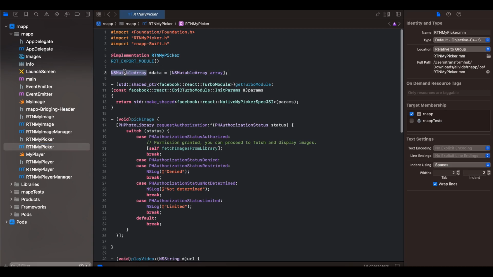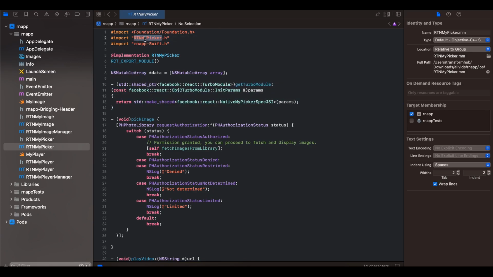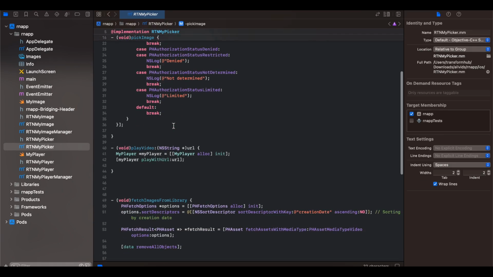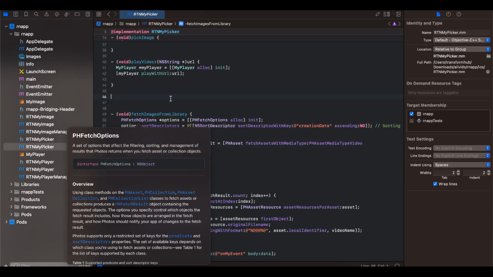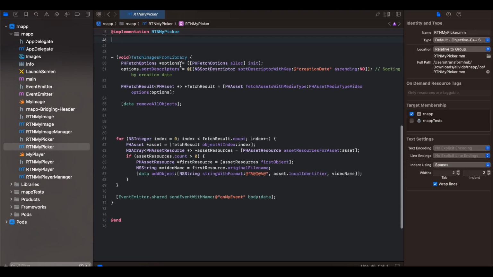And again, I have created an array because we want to send it back to the React Native side. Again, this has been copied from the docs, this has been copied from the docs, only this name has been changed. Make sure this should be a bridging header name. Here we are requesting our permission, so if permission is authorized, then only we call fetch images from library. So here you can see fetch images from library, and once we get all the images, not images, like videos, I've just copy pasted it from my previous tutorial.